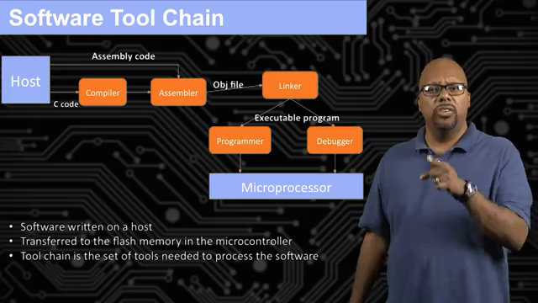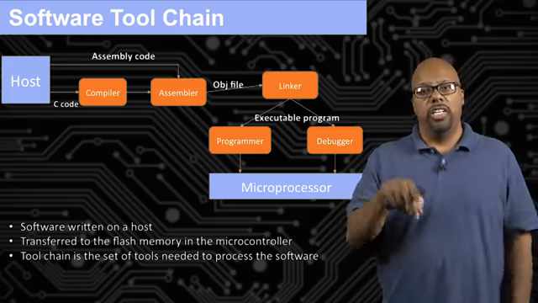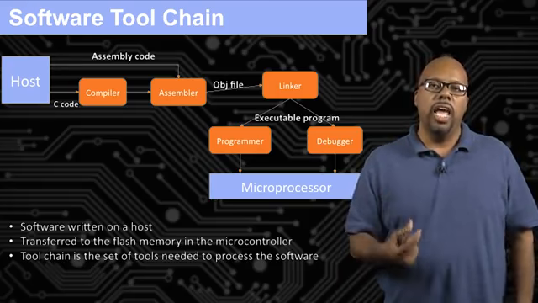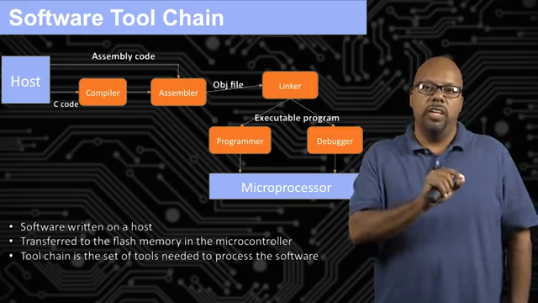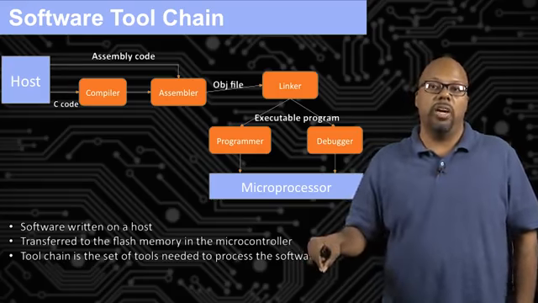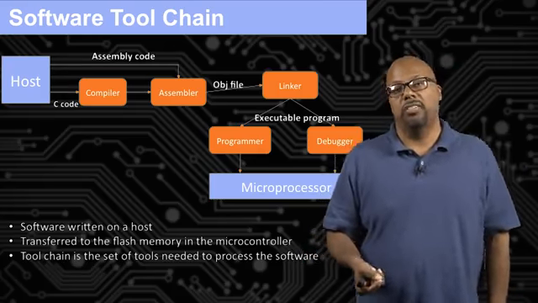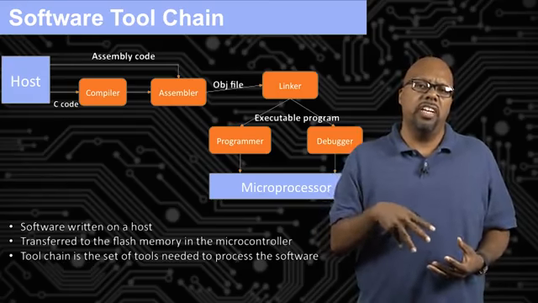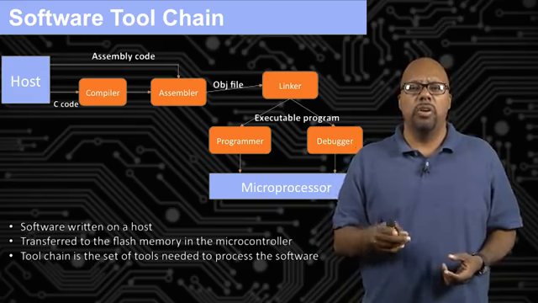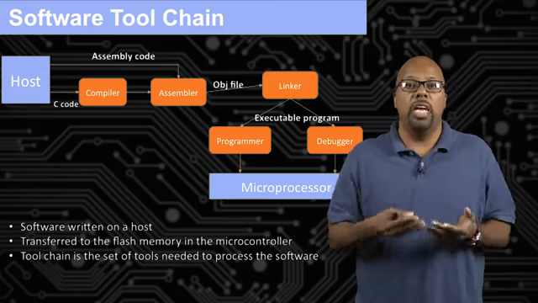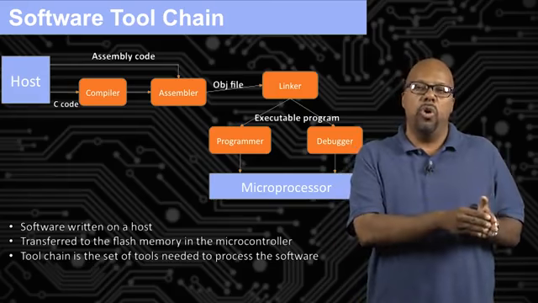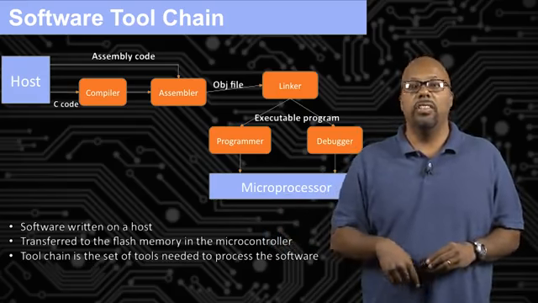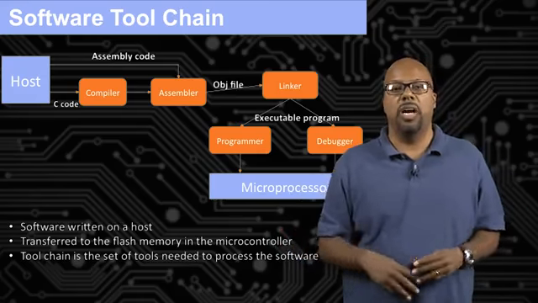Now, the standard path that we're going to use is from the linker to the programmer, which then goes to the microprocessor. The programmer takes the executable code and writes it from the host machine onto the microprocessor, usually into its flash memory, because in order for the microprocessor to execute the code, it has to be sitting in its memory. That goes via USB cable for us. The programmer will take the code, send it across the USB cable, and write it into the target, say Arduino for us, or Raspberry Pi, or whatever it is.